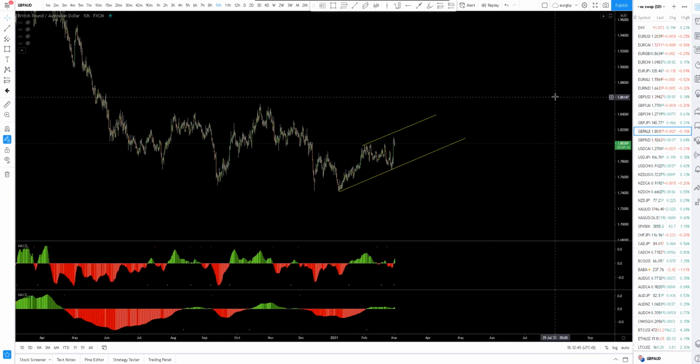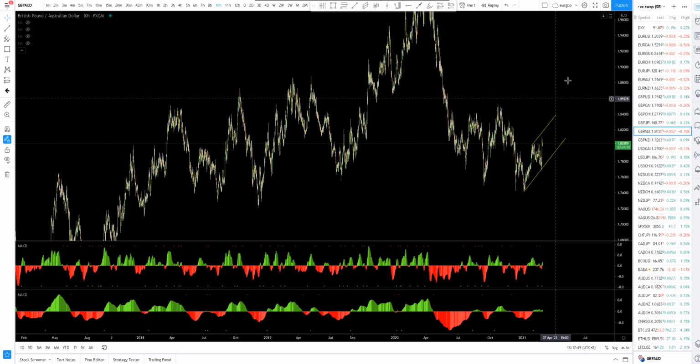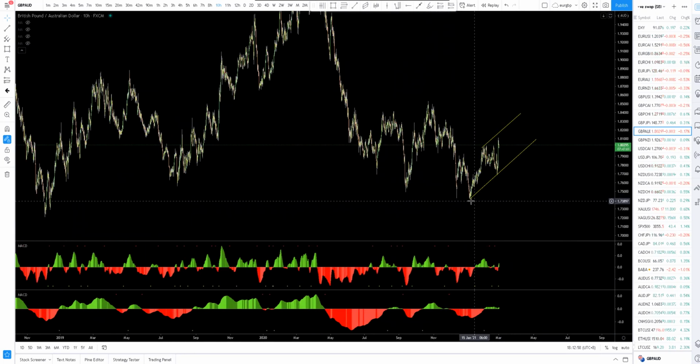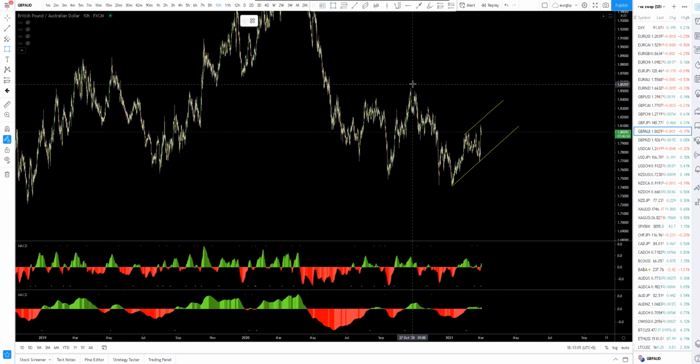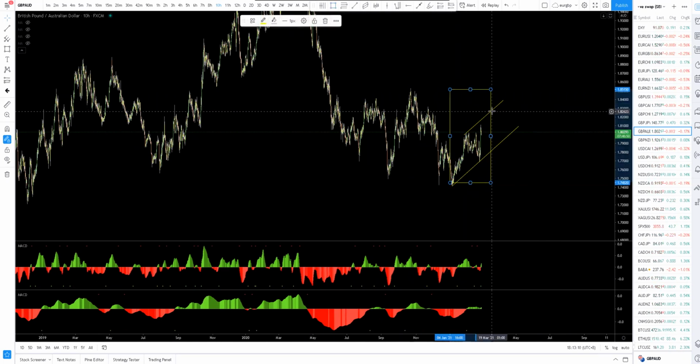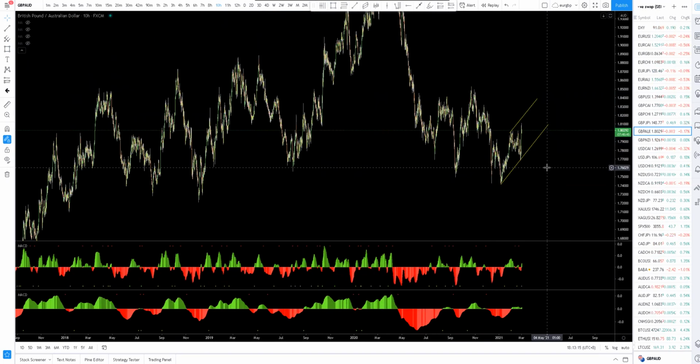Pound oil. I think we need to trade to the upside. It looks upside to me. This was kind of slow. This came down, went up, came down one more time. Yeah, I see this like a double bottom over here. Okay, so there's still opportunity. I think pound oil, we need to look for the buy.